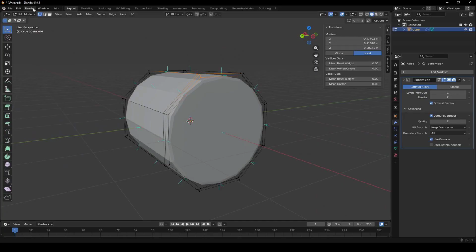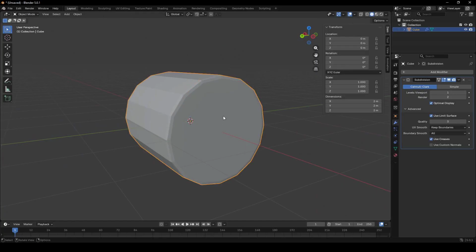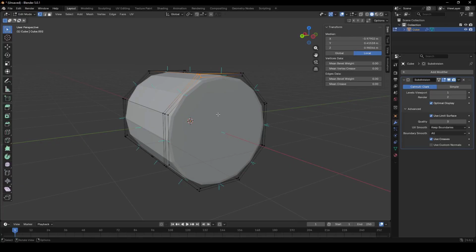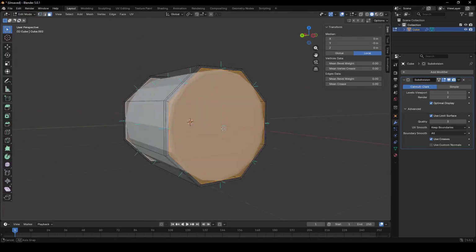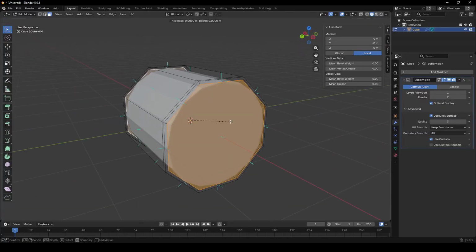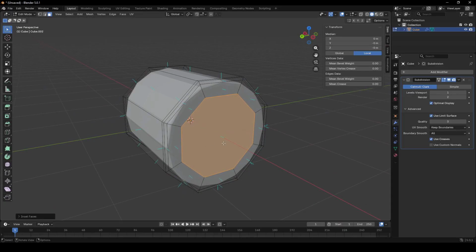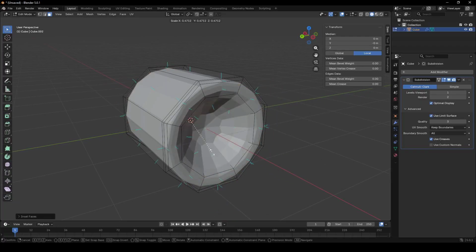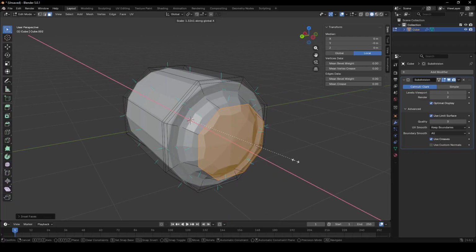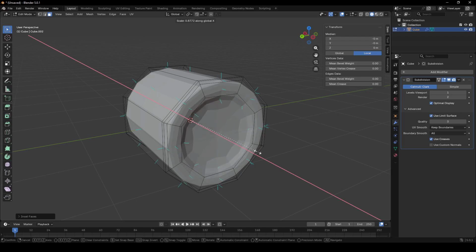We're in tab into edit mode. So if you hit tab, it goes object to edit mode. So we're in edit mode. I'm going to hit the number 3 to go to face mode. I'm going to inset this some more. Okay. I'm going to inset just a little bit more. And then do scale. That's the S key. And then we press X to constrain it to the X.